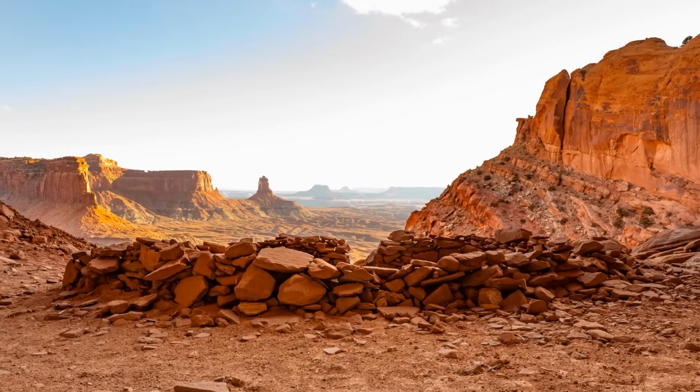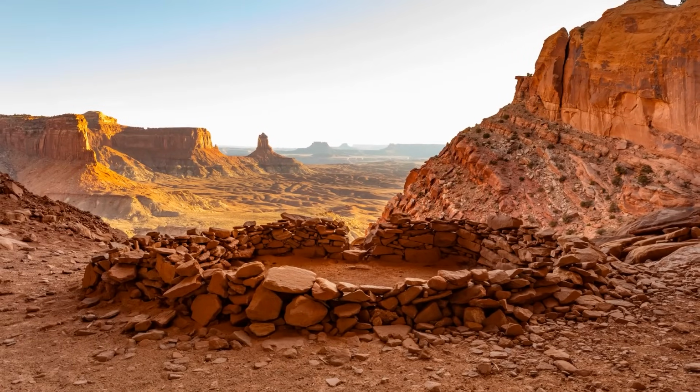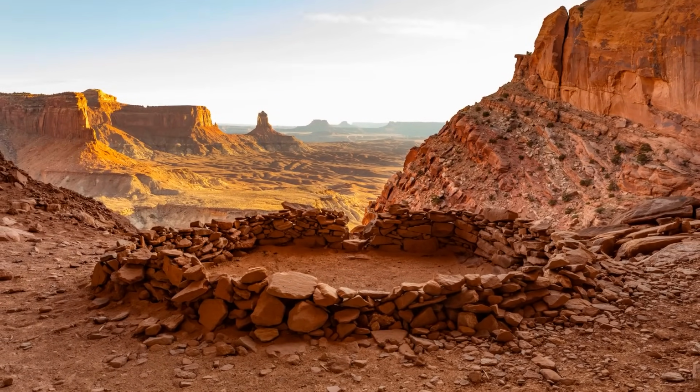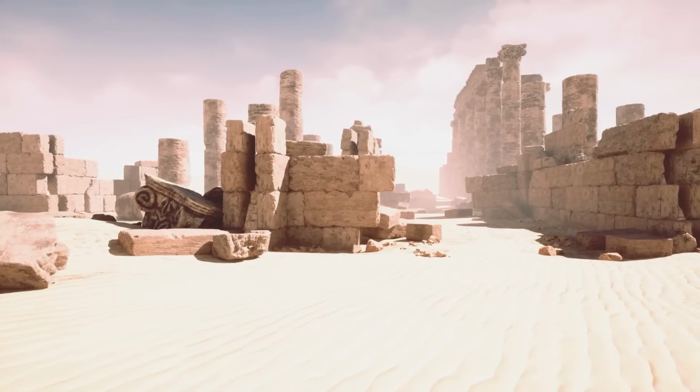The recent discussion between Joe Rogan and Jimmy Corsetti on the possibility of Atlantis being located in the Eye of the Sahara has once again reignited interest in this legendary lost city. Joe Rogan's mind was seemingly blown when guest Jimmy Corsetti described extensive evidence supporting the existence of Atlantis during an episode of The Joe Rogan Experience.